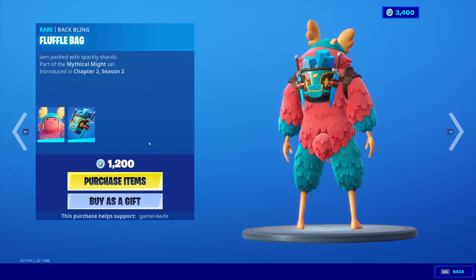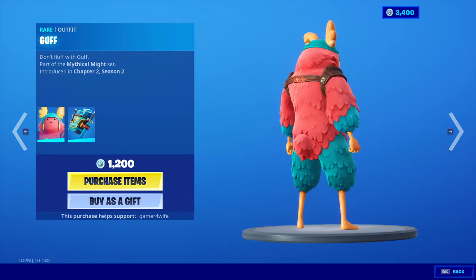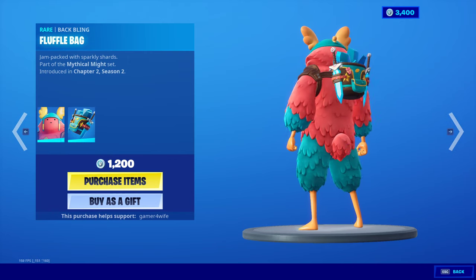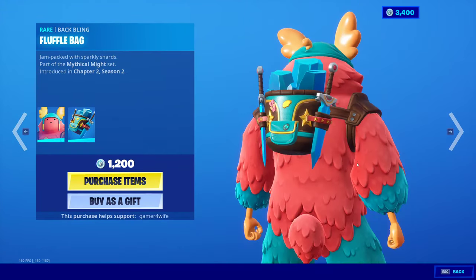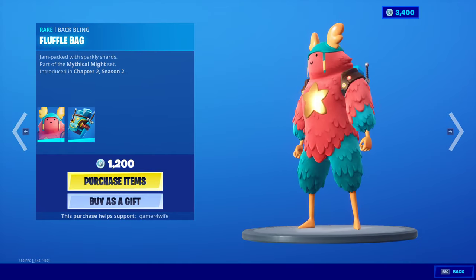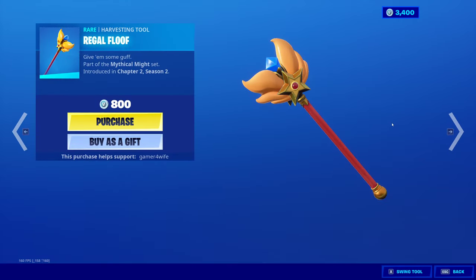Right, and we got the new Guff skin. Holy, I think this one was leaked about a couple of weeks ago. It's out now. Fluffle bag. Oh my god, what is this? There's some double daggers in there, some crystals. This skin, man, is funny as hell. It's like a big, massive chicken thing, man. I have no idea. Comes with the Regal Floof.